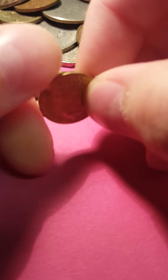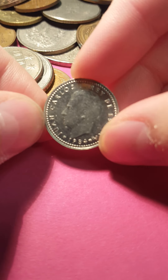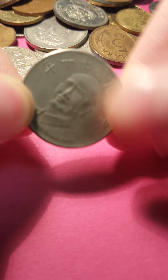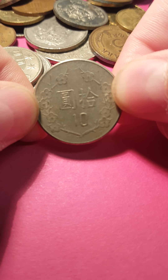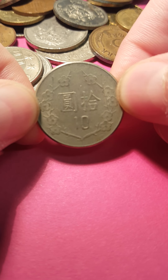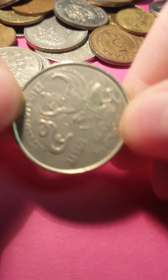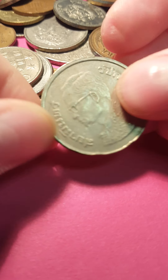This is another five centimes from France. This is one peseta — I believe this is Spain again. This one I don't have in my collection. I want to say either Thailand or Taiwan, maybe — I'm not 100% sure. If you know, let me know in the comments. Here's that same coin that I'm not quite sure where it's from, in better shape, so I'll put that one aside if I don't have that one.